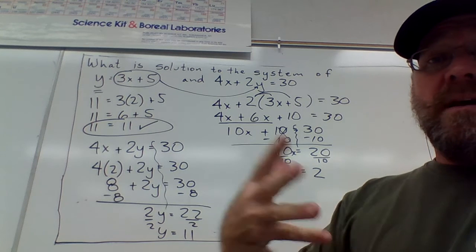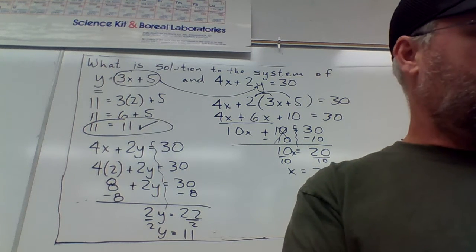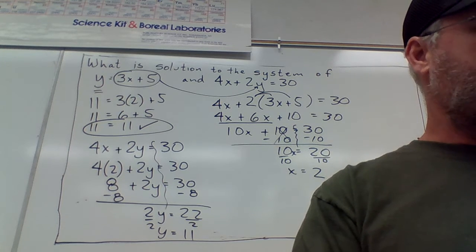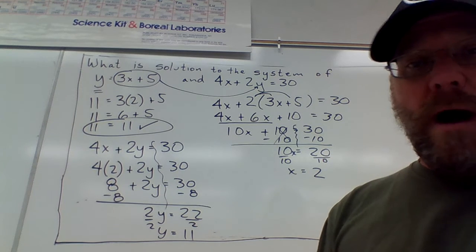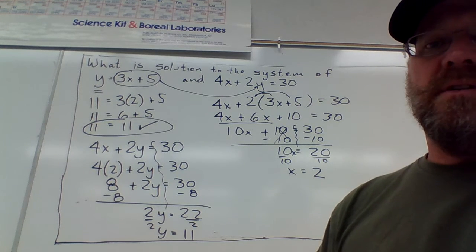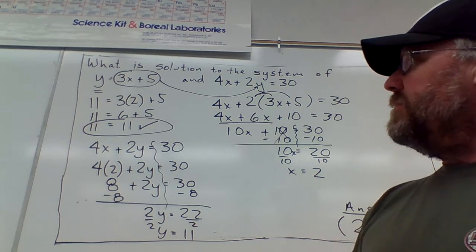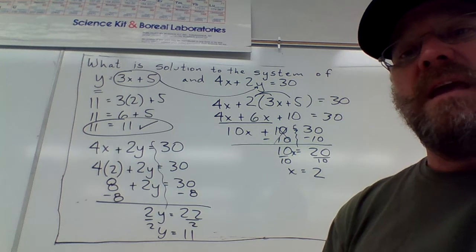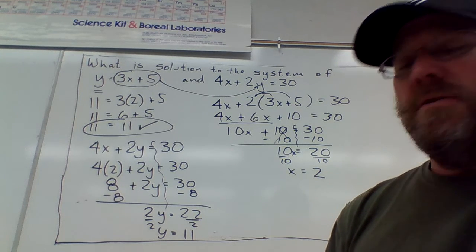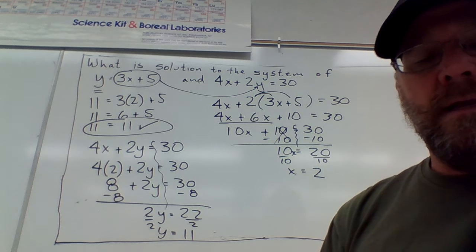Now, because yesterday's method that we looked at, the second method, the equal values method, that involved a y equals that was already there, I might suggest that you go back and try and solve that through substitution. See if you can do it. See if you get the same answers. If you do, man, you're all over this substitution. Again, I think it's one of the easier ways to do it.